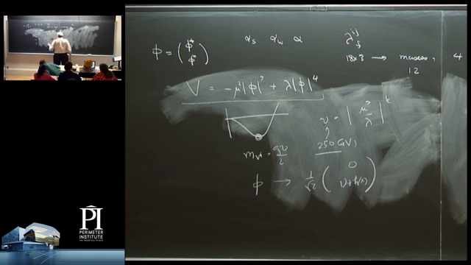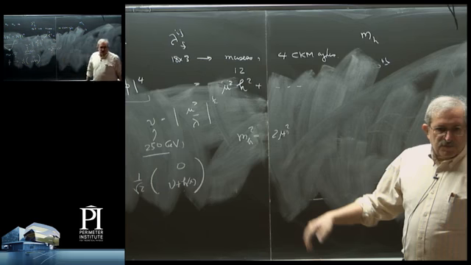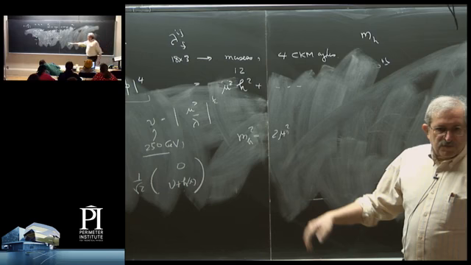If I plug this in here and just start expanding, what you get is mu squared h squared plus some nonlinear terms in h. And so from that, you can identify the mass of this Higgs field is the square root of 2 mu squared. So if I take the mass of this Higgs particle as my additional parameter, the standard model is now completely determined. I've determined every parameter if you give me the mass of the Higgs boson. And therefore, I can predict all other properties of the model, including the properties of the Higgs boson.